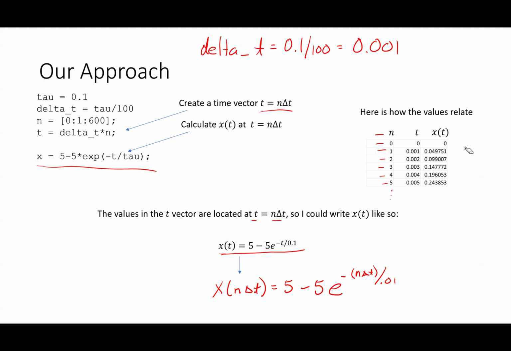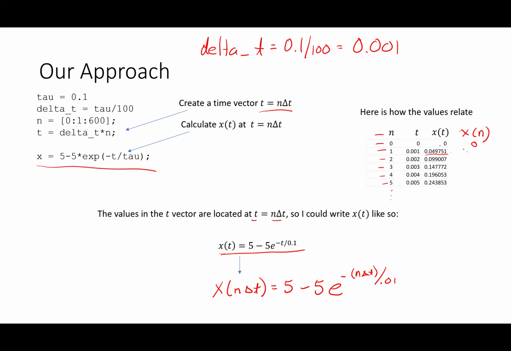In the computer, it doesn't think of it as a time vector, right? It's just a vector of numbers, an array that sits in RAM somewhere. So it doesn't have any notion of there being time. So at some level, I could think of this thing as x of n. For n equal to 0, I would have 0. For n equal to 1, I would have whatever this value is, 0.049751. I can think of it that way, and I can think of this thing as a vector of points.